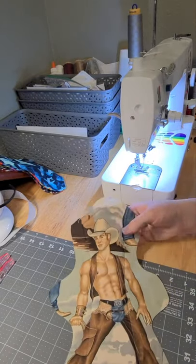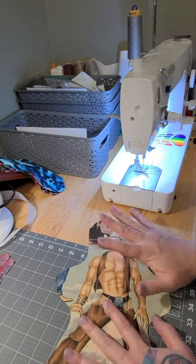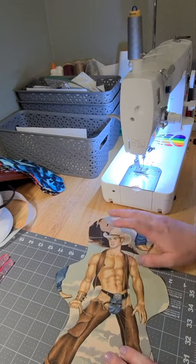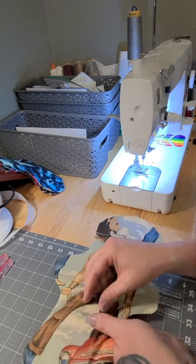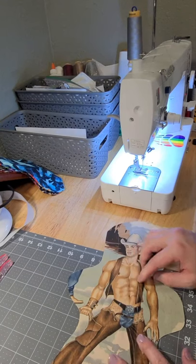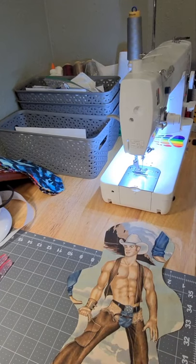All right, so we've got the core fully attached around its perimeter. That's complete, but now, because this is a gusher pad, and the other ones I do a wavy stitch. It's just quilting in the middle. It keeps the core firmly attached to the topper, so there's not a gap between them. And it helps wick anything through. And because it's wavy, it helps fluid move into the core before it has a chance to run somewhere else.